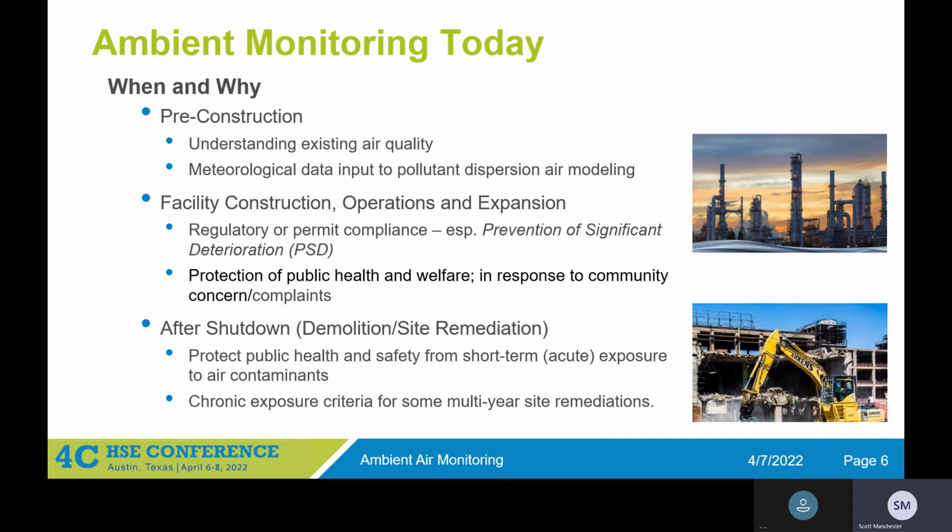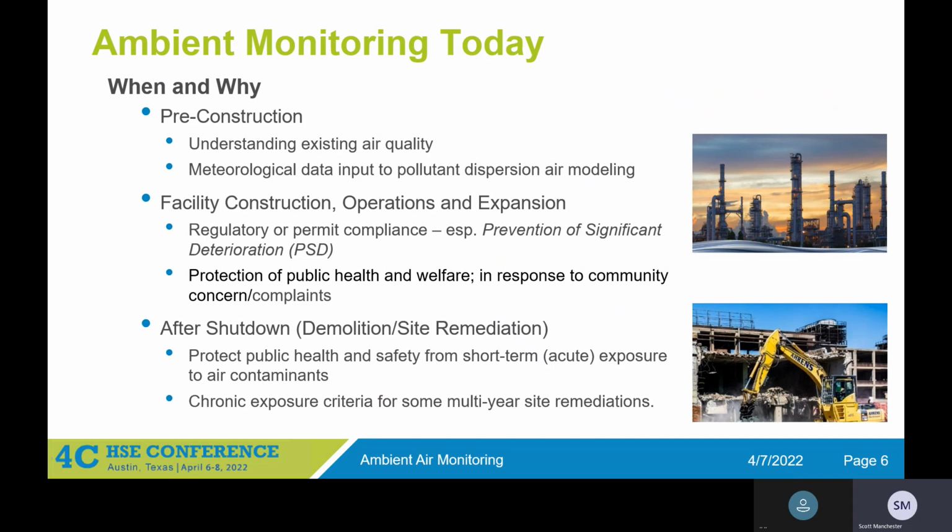So you may ask, when and why do we do ambient monitoring? Well, always can be pre-construction, during construction, operations and expansions. It triggers ambient air monitoring, and even after shutdown, ambient air monitoring is really important. In pre-construction, we use it to understand the existing conditions and baseline levels. We also use meteorological data, which is part of ambient monitoring, as data input. It's on-site data, so we can have accurate pollution dispersion air modeling. During construction operations, there are of course regulatory and permit compliance requirements that trigger ambient monitoring, as well as protecting the public health and welfare, and sometimes just in response to community concerns and complaints, to help assure them that levels are not going to be unhealthy for them.